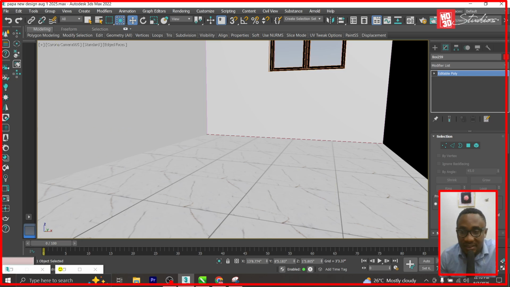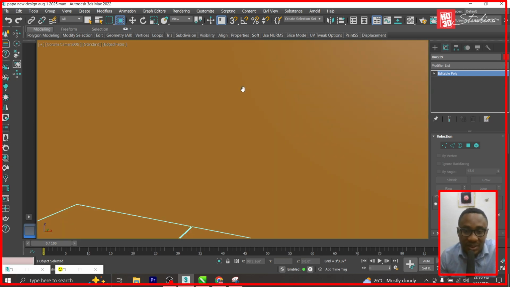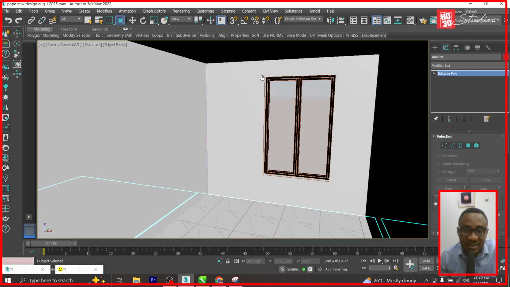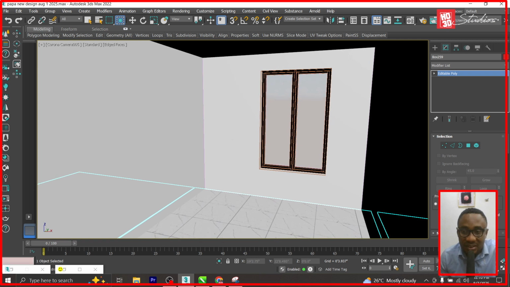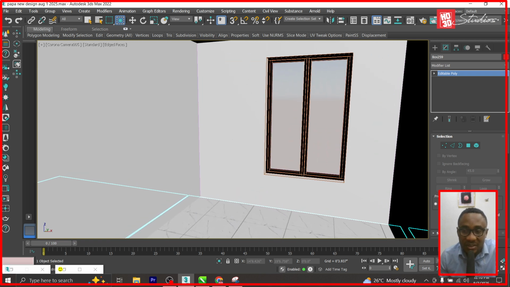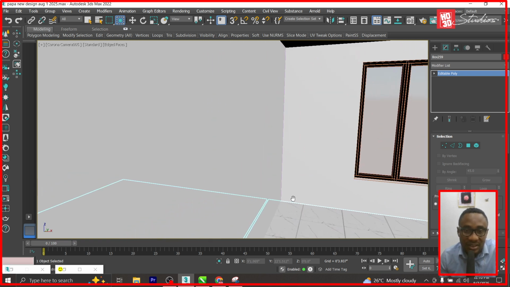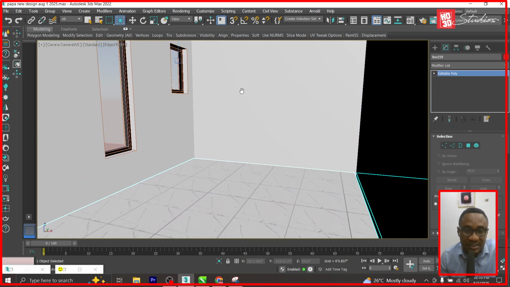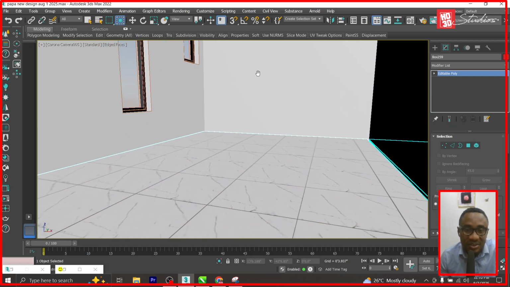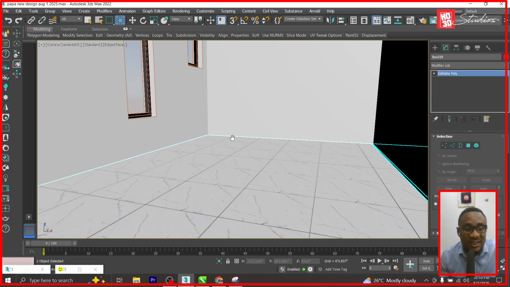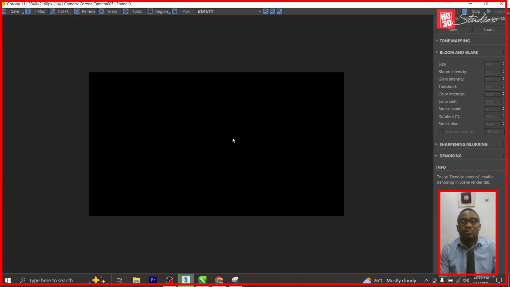So this is the camera, the last camera we created. So let's go to the ground level. You can see now it's on the ground level. Now you have ceramics on the ground level as well. You can see this is the ground level. So if we were to render this, let's see what we would get.